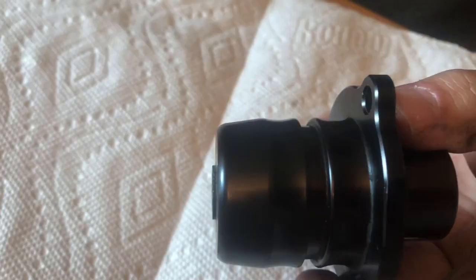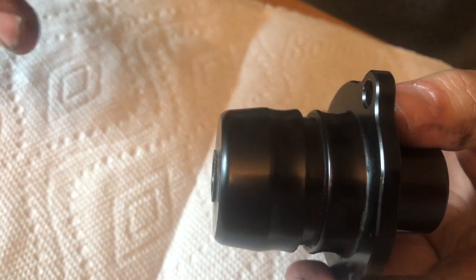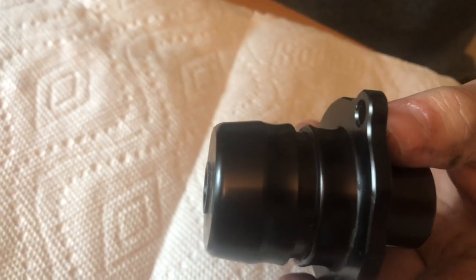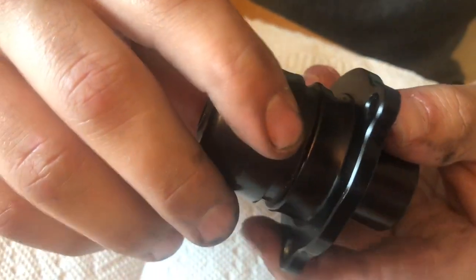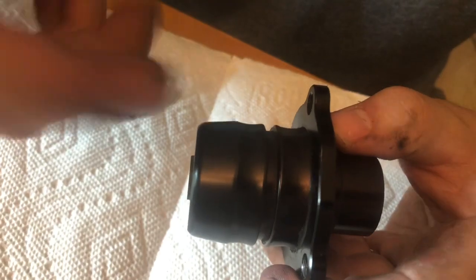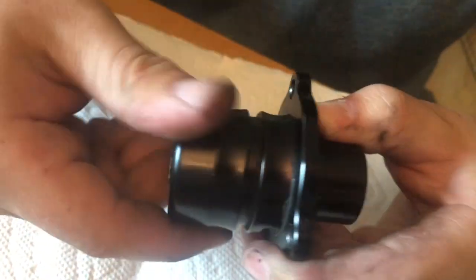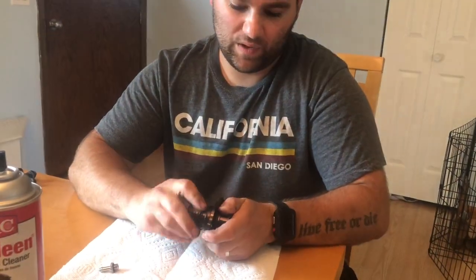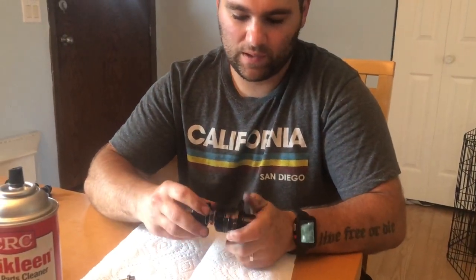And then they say to rev it, and if the RPMs return back to normal idle, you're okay. And if they kind of hover around or hunt for something, then it's not right, and you should give it another turn. So 1, 2 in. And for the RS, I went full tight and then 2 turns out, and it's been perfect. So I'm gonna do the same thing on the ST. But anyway, when you take this out, when it gets to that O-ring, it'll start getting loose. And then make sure you got a pretty good grip while you're unscrewing it, because it'll shoot that spring out, and that thing will go flying.